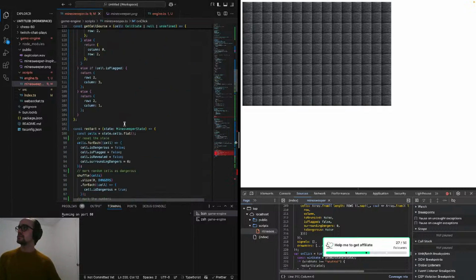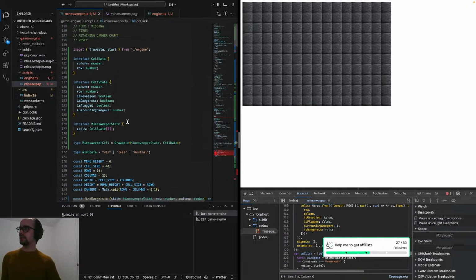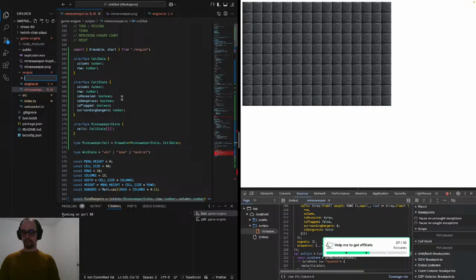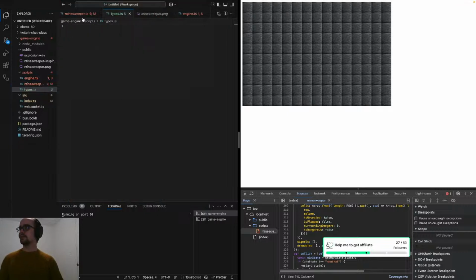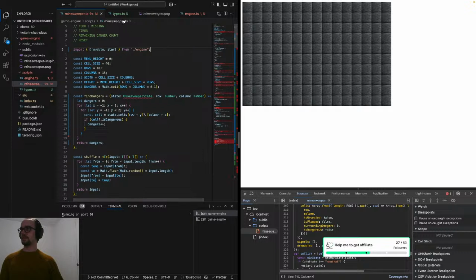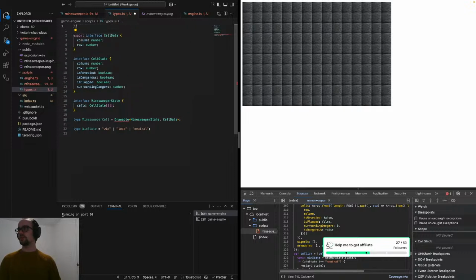Alright, so now the question is, can we make this look even better? So one thing I want to do is do a new file with types.ts, and then in here, we're going to just collect all the types that we have so far, just to reduce this file size. I'll just put a marker up here.